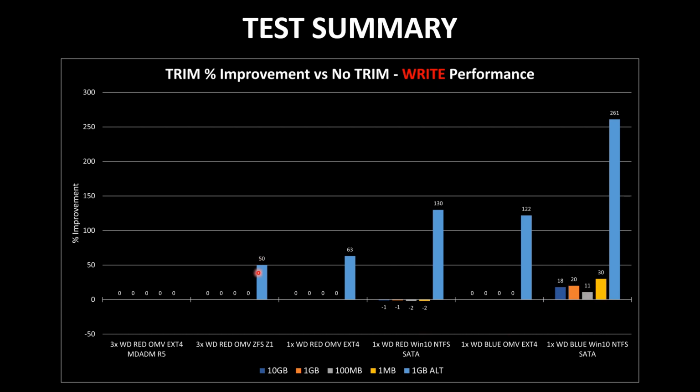And we can see on test 2, the improvement was pretty substantial. This is where every other 10 megabyte file was deleted, and then 1 gigabyte files were written. So in most of these cases, ZFS Z1, OMV ext4, NTFS SATA with WD Red and WD Blue SATA, and then also WD Blue Open Media Vault ext4 single disk, there are significant improvements. So basically, this one is 2.5 times or 261% faster in write performance than without trim.